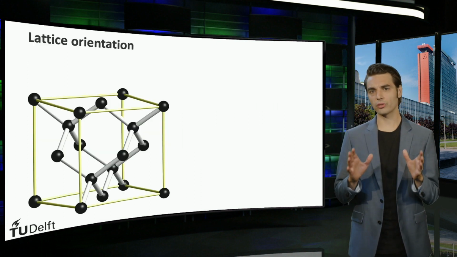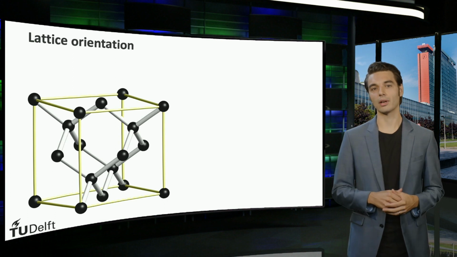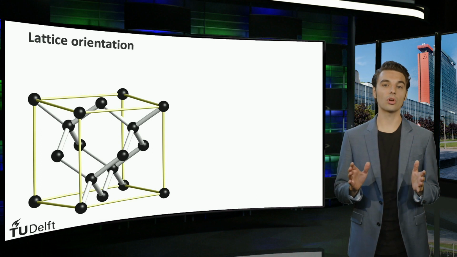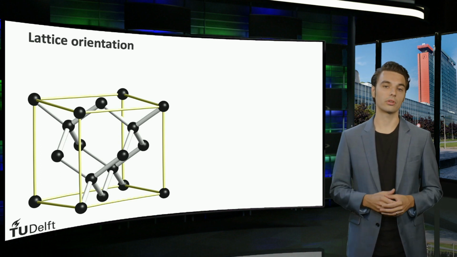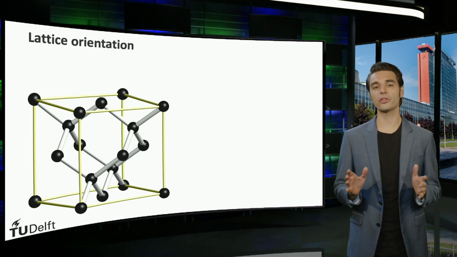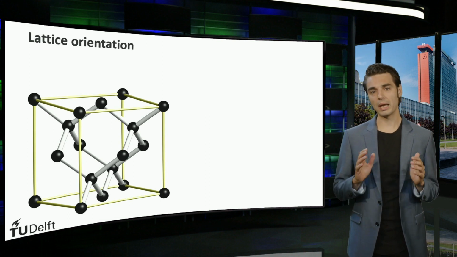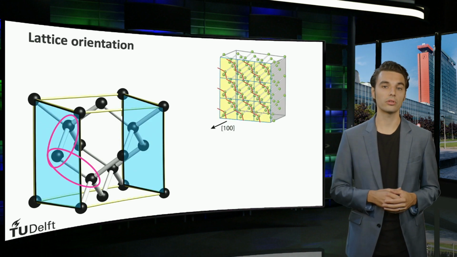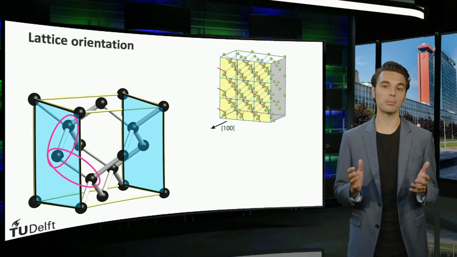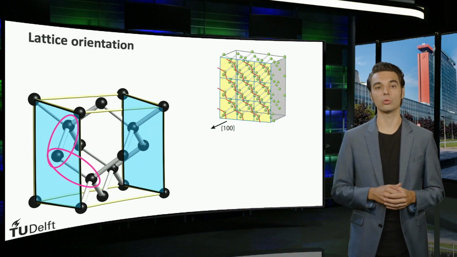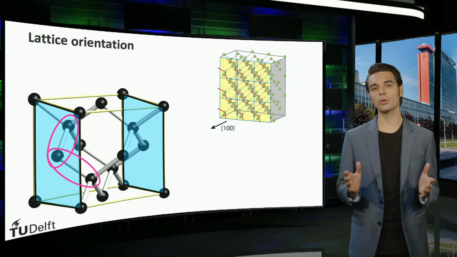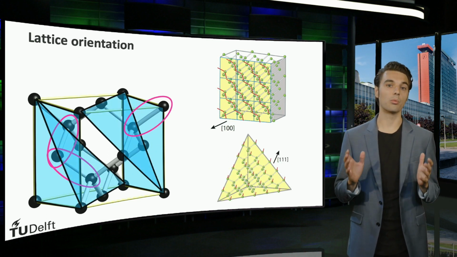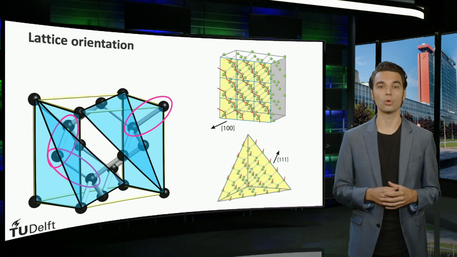Let's first begin with a small recap of the band dispersion diagram that was introduced earlier in this course. In a crystalline lattice, the atoms are arranged in a certain pattern that repeats itself. However, the pattern is not the same in every direction. Depending on how you cut through the lattice, you could, for example, end up with the 100 surface, where each silicon atom has two back bonds and two valence electrons pointing to the front. Another possibility is the 111 surface. Here, every silicon atom has three back bonds and one valence electron pointing towards the plane normal.